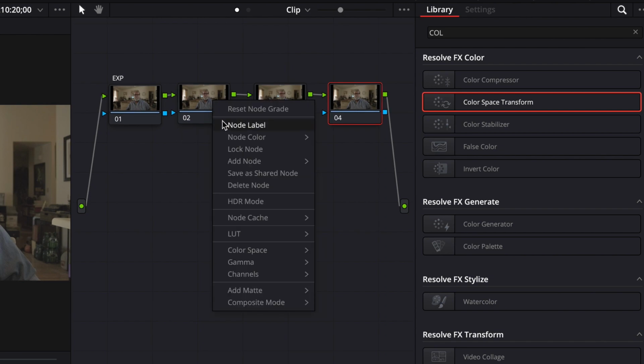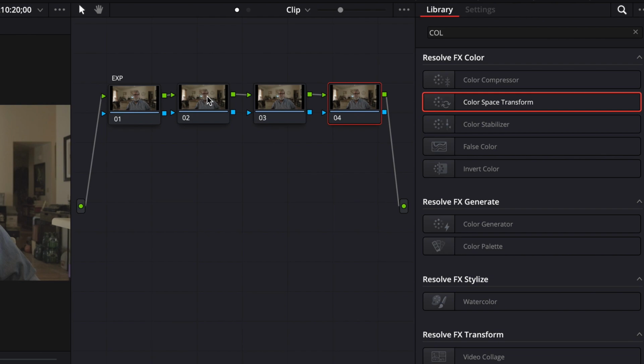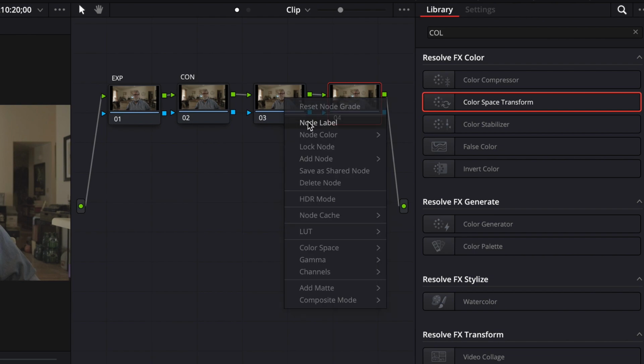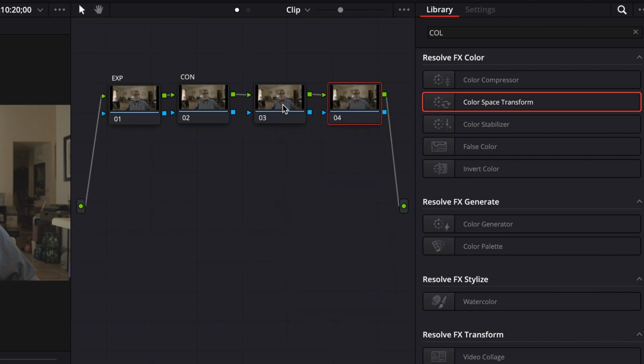The second node is my contrast node. The third node is my balance, mainly for the warmths and whatnot. And my color space transform node, I like to use the last node here.